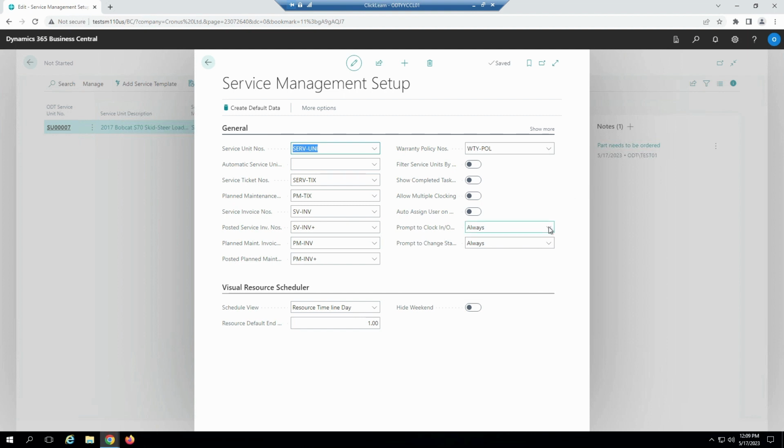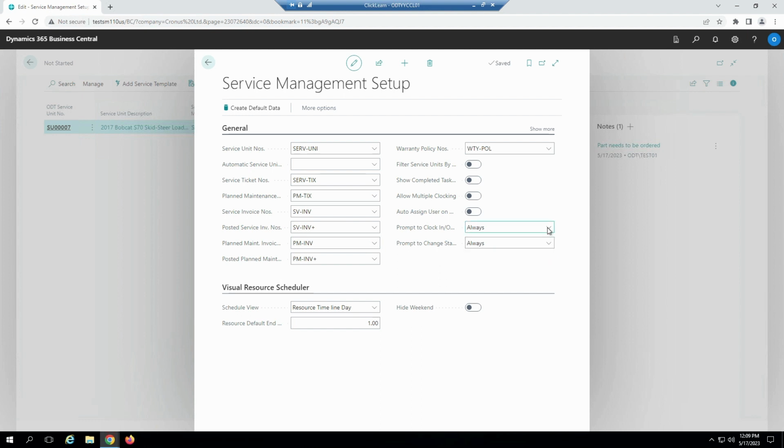With these two fields, you can now control how often those messages will appear. So by default, they're set to always, but we also have options to only display when you open the task, only display when you close the task, or never display at all if you wish to control those processes manually.